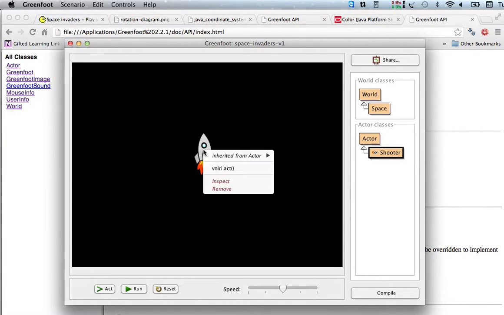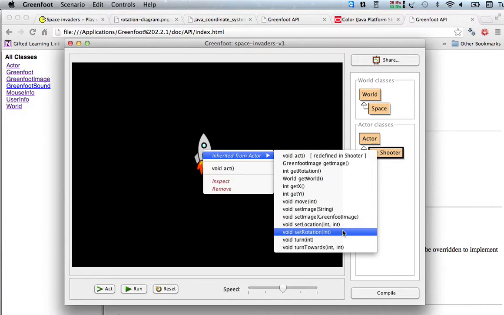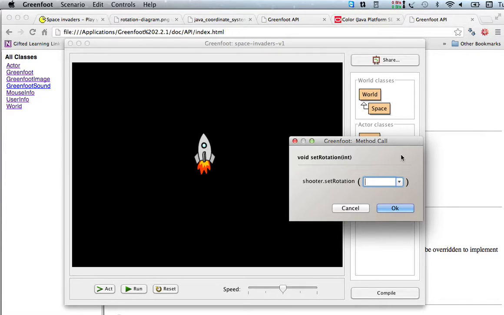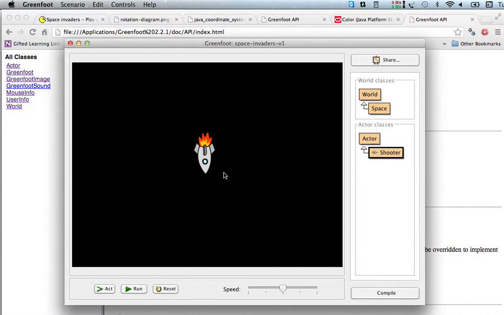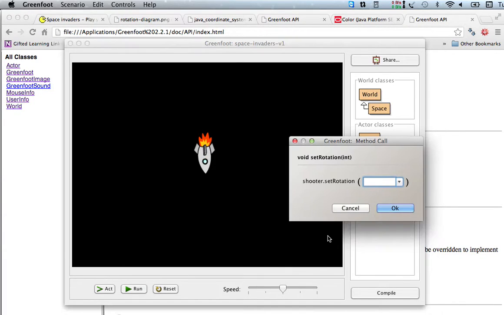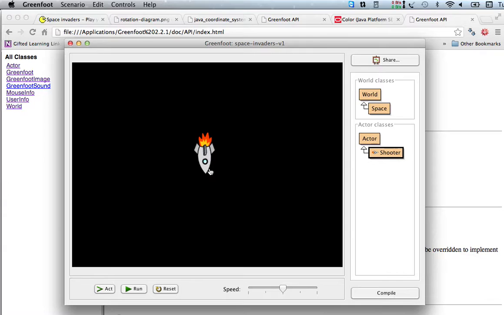What setRotation does is it says, I don't care which way I'm facing right now. If I want to face south, I set my rotation to 90 because south is 90 degrees from east. If I say setRotation 90 again, it's still facing down, because as far as setRotation is concerned, 90 always means turn this way.